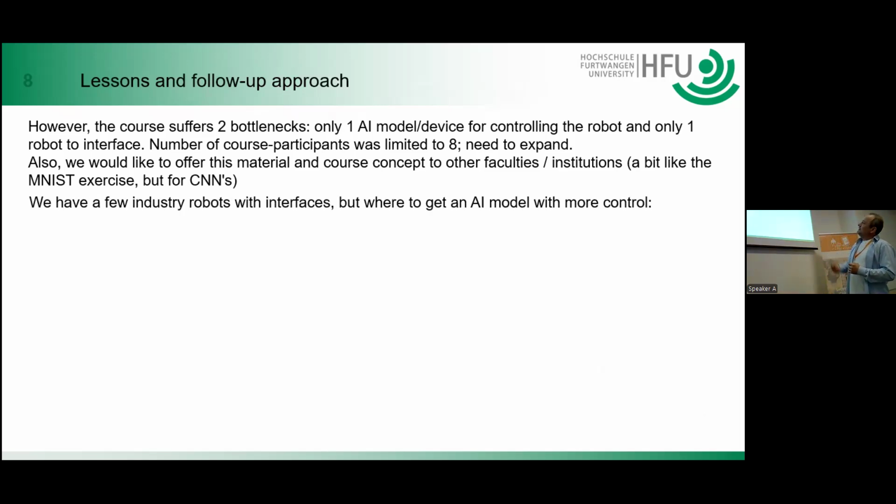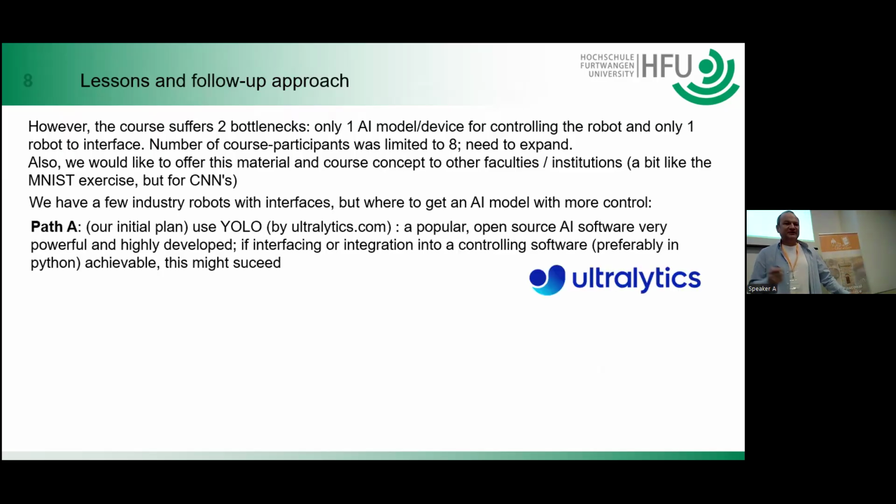So we'd like to make our own model for this. And the question then is, where do we get an AI model powerful enough to solve this recognition task? There are two ways. Number one, we use this open source model by Autolipted, which is highly developed. How can we adapt it such that it's not only a screening toy, but also interfaces with robots? They advertise that they offer the entire package ready-made, but then it's not for free anymore. Then you have to pay a rather hefty license fee to make that work. So we know it works, but they don't tell us how. So how do we solve that problem?